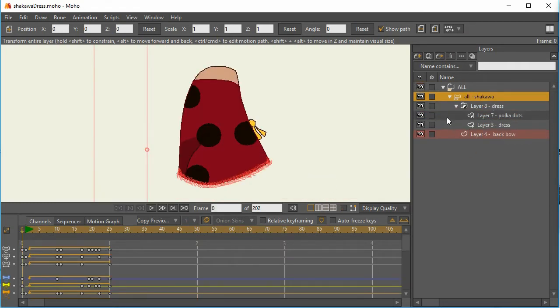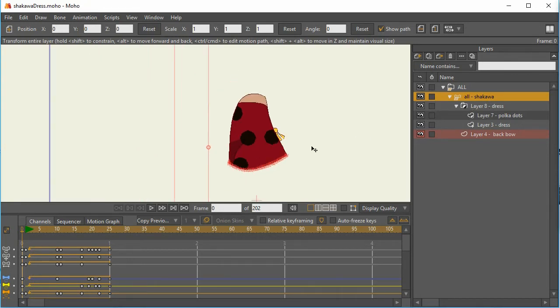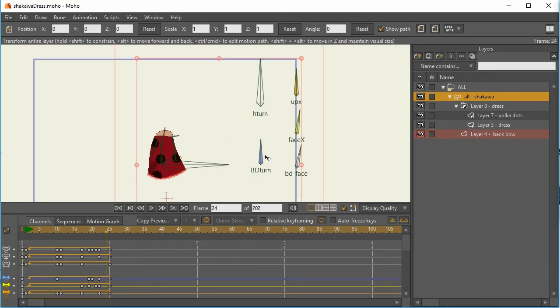Okay, so now that we've looked at the basic organization of the layers and identified the ones that really apply to the dress, let me zoom out a little bit. I'm not going to worry about the bones. I'm going to show you the actions instead. If you're not familiar, these are smart bones, smart bone dials actually, and I'm not going to go into that too much detail, so if you need to know more about that, you can look at some other tutorials on smart bone dials, but that's what these are.